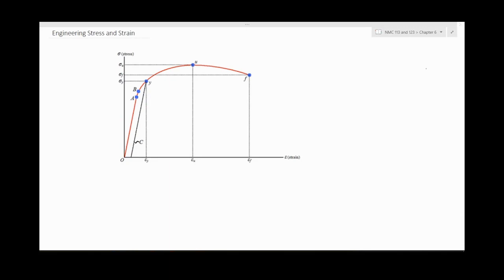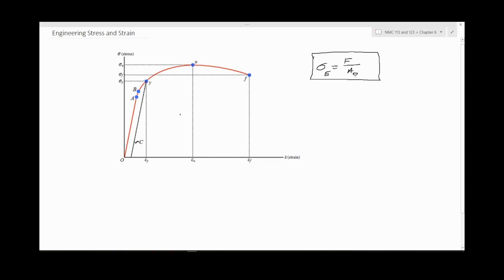So stress is calculated as you'll see in this formula in your notes: the average uniaxial force applied on the particular specimen over the initial area. This is how you calculate engineering stress. Later on, we'll also discuss true stress and true strain. But for engineering stress, we're assuming that the area remains constant, which is not really true, because we know that it does change. But for engineering or experimental purposes, this is the standard formula that is being used.